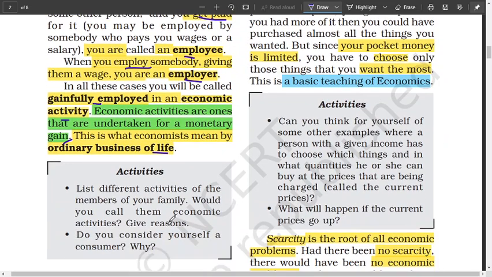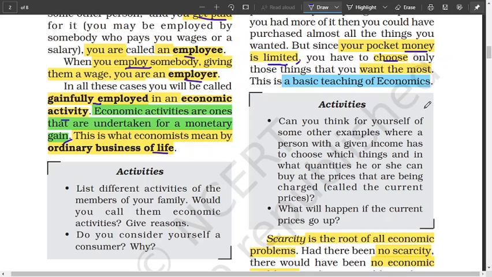But you understand, we work hard to earn. We earn money. But the money we earn is not enough to meet our needs. This resource that we have is limited. So when they are limited, you have to spend them on so many things. You have to choose which things you need to spend on first. Whether you'll spend on rice to consume at home or you'll buy a mobile phone without food at home. You have to make a choice because you don't have that much money.